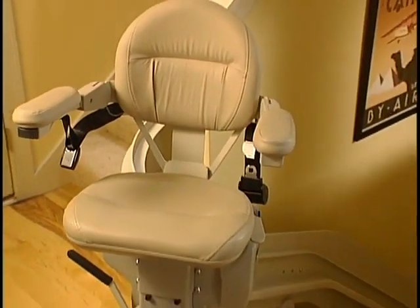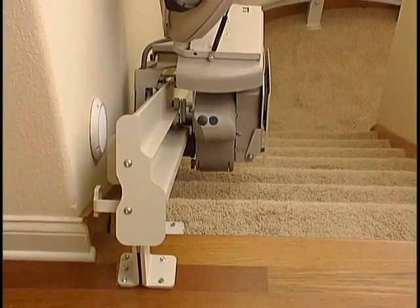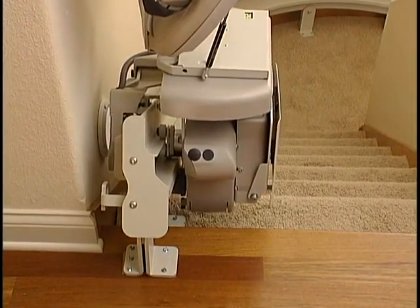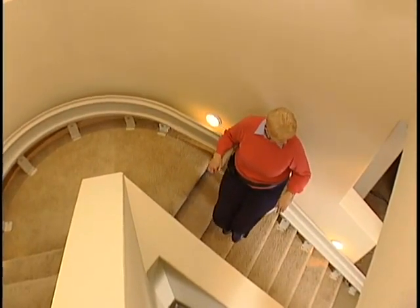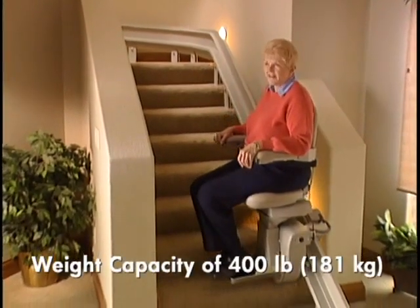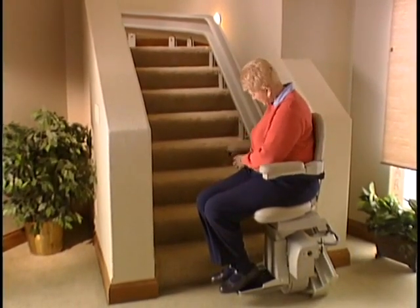While it is undeniably beautiful, the Elektra Ride 3 may be even more remarkable for its strength and durability. Powered by two 12-volt batteries that are automatically charged at the top and bottom of the rail by a 2-amp battery charger, which plugs into any normal household outlet, its smooth, powerful drive system uses a self-locking worm gear and rack and pinion drive. Even carrying a maximum rider weight of 400 pounds or 181 kilograms, its soft start, soft stop feature provides maximum comfort.